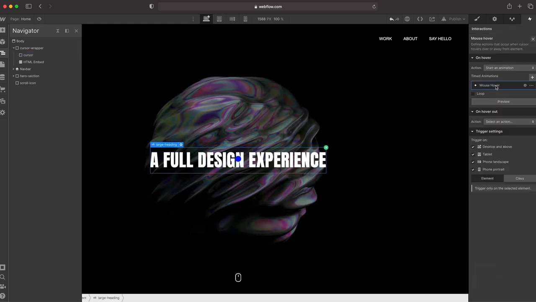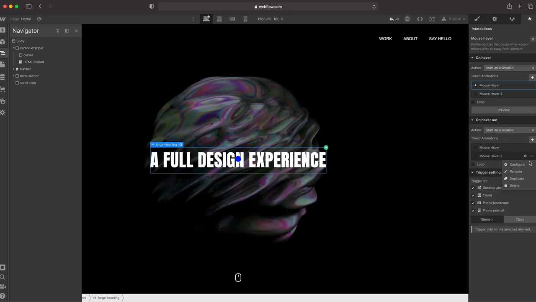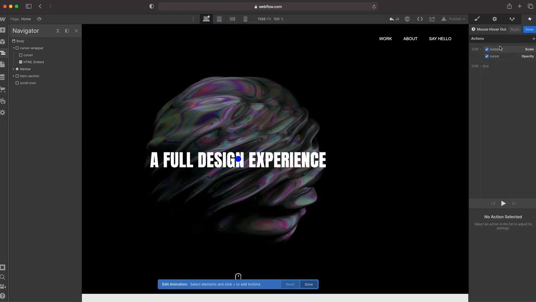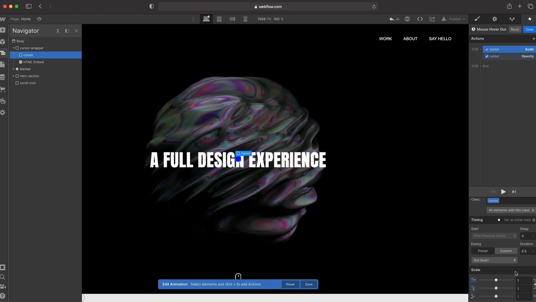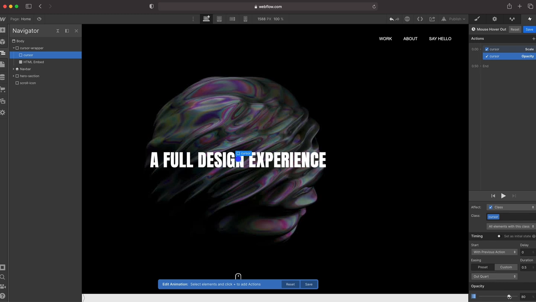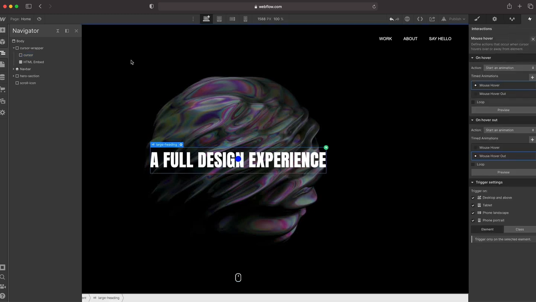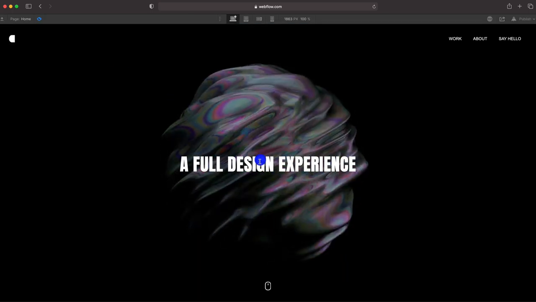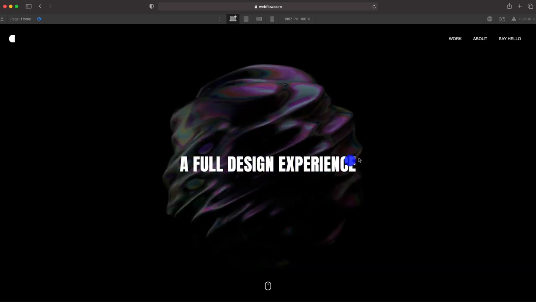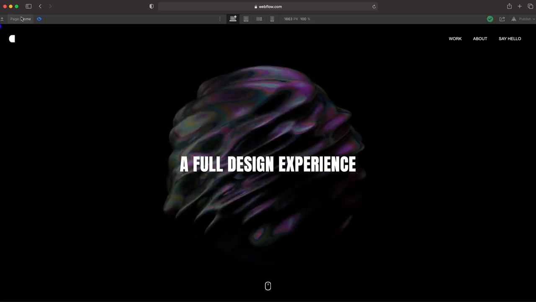So that's what happens when our mouse hovers, that animation starts. And then when we hover out, I'm going to duplicate that and then rename it. Mouse hover out. We'll select that. And then now we'll just change these values back to default. So here we'll set this back to a scale of 1 and the opacity back to 100%. So we save that. We go here. We can take a look at our custom cursor when we hover over there. Goes to 80% opacity and scales up.